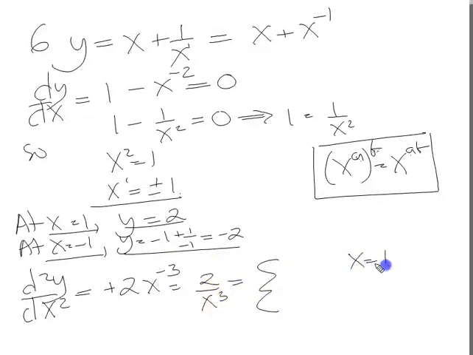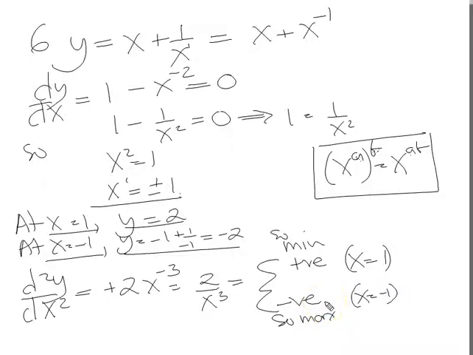When x is 1. Well, if you put 1 in here, 1 cubed is positive, 2 over a positive number is positive, so that's positive. And that's all we need to worry about. So that's a min. And if we put minus 1 in as the input, yeah, minus 1 cubed is negative. Positive over negative is negative. So that's all we need to worry about. And that's a max then, isn't it? Quite clearly. So we know all the information then.